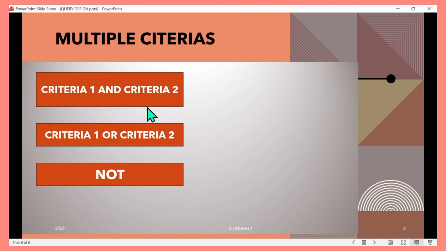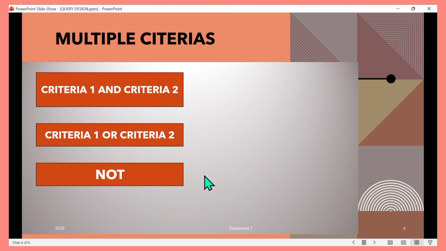When you are drawing your Venn diagrams, with the or, we add all the contents of the items within our Venn diagram. So those who are doing maths might have a greater advantage in this section to understand. But I'm going to show you how you are going to make use of these operators.